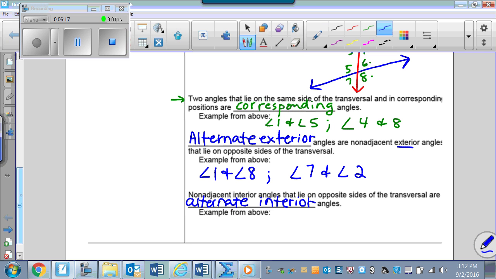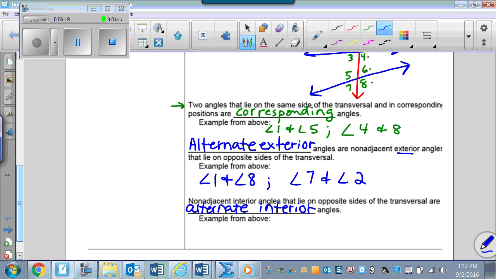And if I go back just a little bit and look at my picture here, I could use angle 3 and angle 6, right? Or I could pick angle 4 and angle 5 for my two sets of alternate interior angles. All right, now guys, if this isn't clicking with you, then be sure to check for some more examples in your textbook and practice this tonight. Or let's talk about it in class tomorrow.